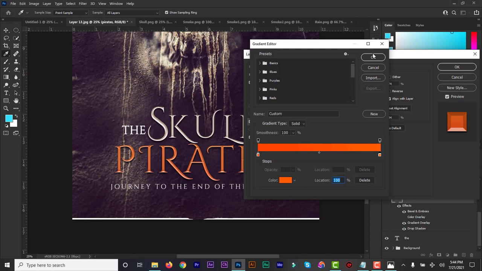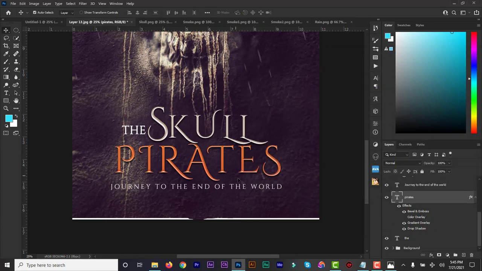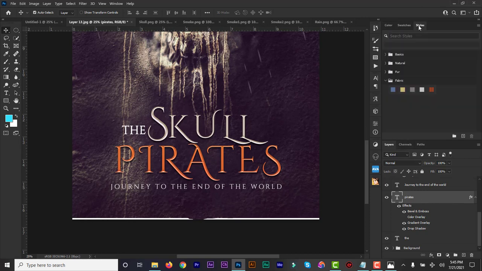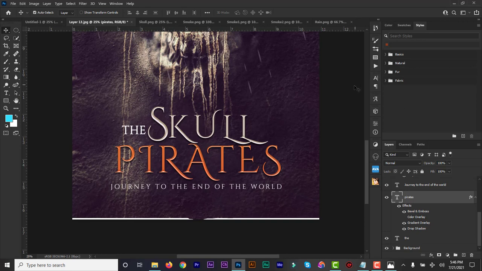Now you can see, and then the mode, and it looks better, and it could be better, and you could use any of the styles. Most of the ones that I have here are dull colors, so for now I think I'll just stick with that.